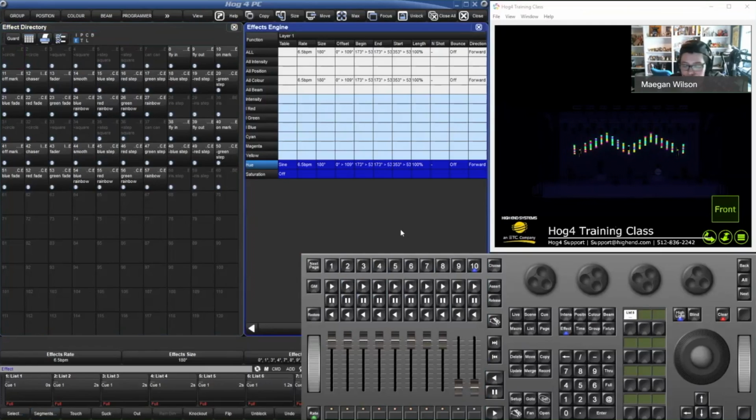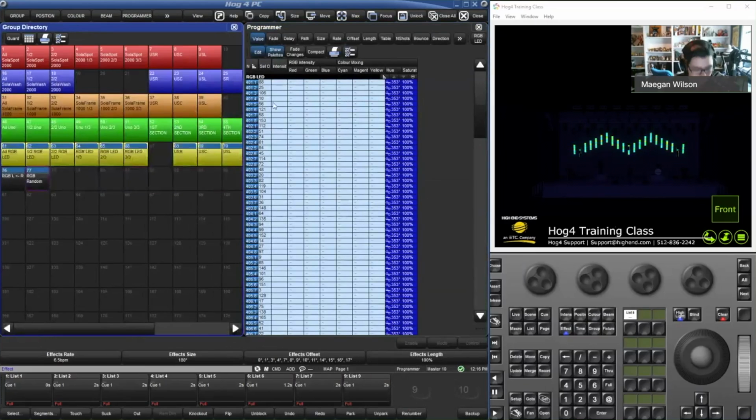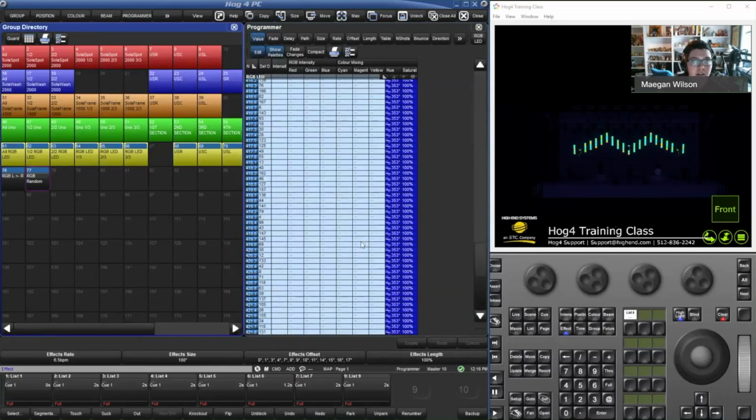So like I said, groups are really good. Why I would want to store that selection order is because I think this effect looks great, so that when I fan, I get them in the same order. As soon as I have that random look in, I can then record that group in that same selection order at that point in time. So again, groups store selection order and they store fixture type, so the fixtures you actually have selected in there.